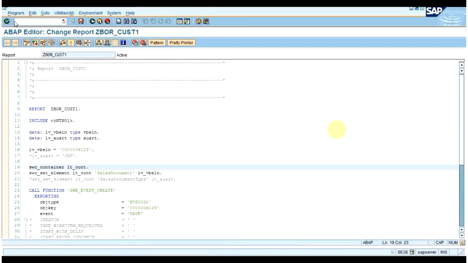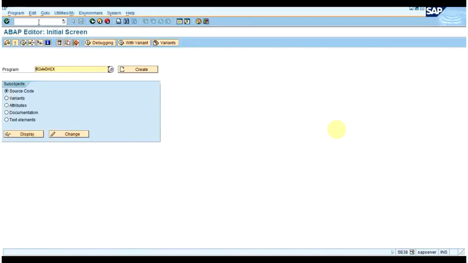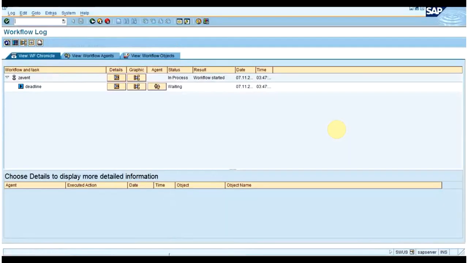So coming to the program, now going to the log, refresh it.